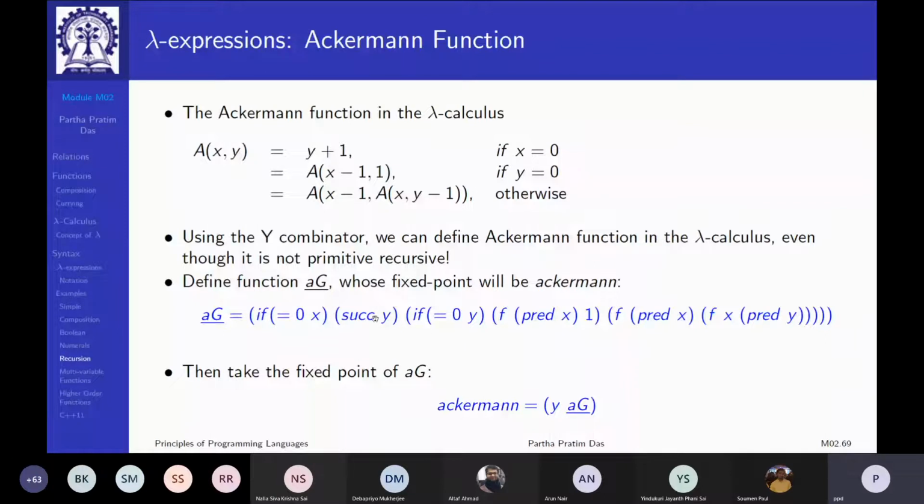Otherwise, if y is equal to 0, then you take predecessor of x and 1 and apply f onto it. And otherwise, you take predecessor of x and apply, and the second parameter is f applied onto x and predecessor of y. You will remember that we have defined the predecessor lambda expression also earlier.